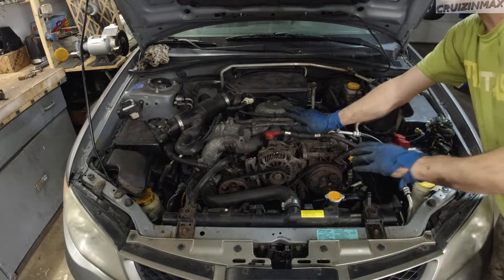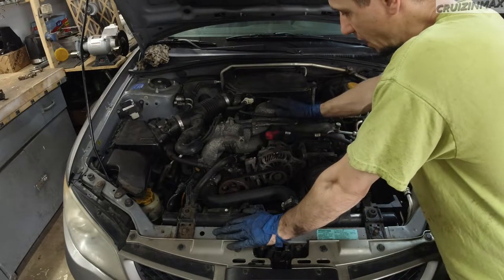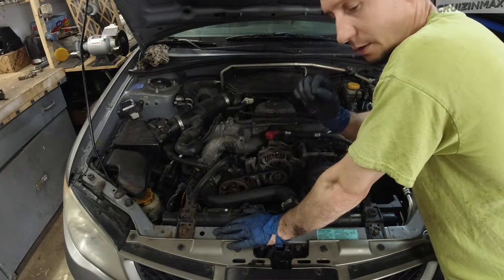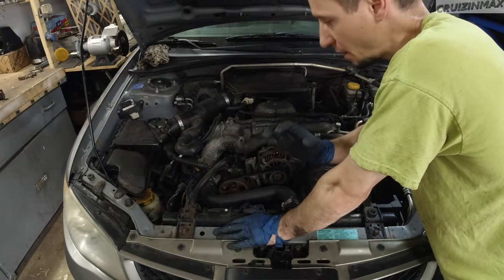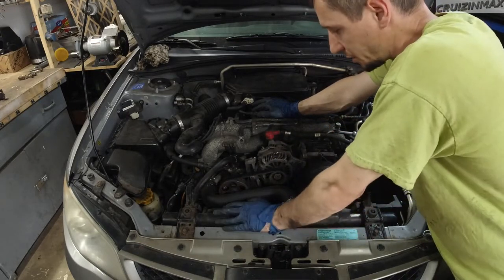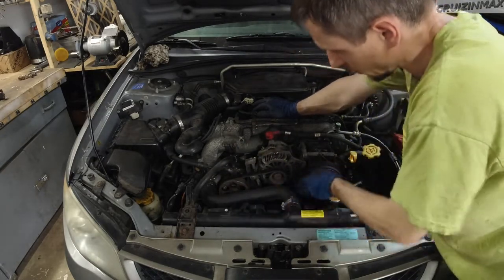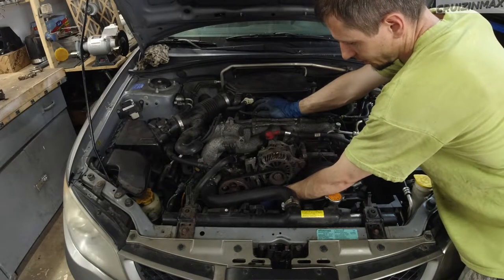I don't know if you heard it. Well, overall it sounds pretty good, like it's on time. But just 4 seconds before I stopped cranking, it started cranking a tiny bit faster. I don't know if you heard that or not, noticed. That's how long it took for oil to build up. So that was the whole reason for that. So now it's pressurized, safe to connect the crank sensor.